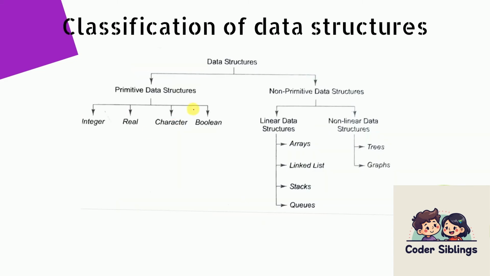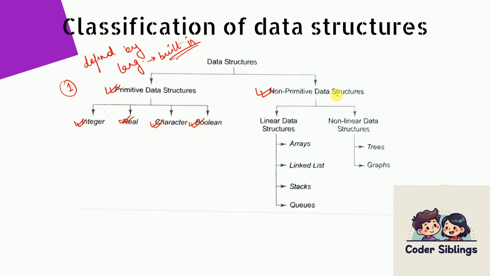Moving on to classification of data. Now we know what a data structure is. We also must know that there are a number of types of data structures. At level 1, these data structures can be divided as primitive and non-primitive data types. Primitive data structures are those that are defined by the language. By saying defined by language, we mean that these are built in. We don't have to code or build these data structures in order to store them. Examples of which are integer, real, character and boolean.